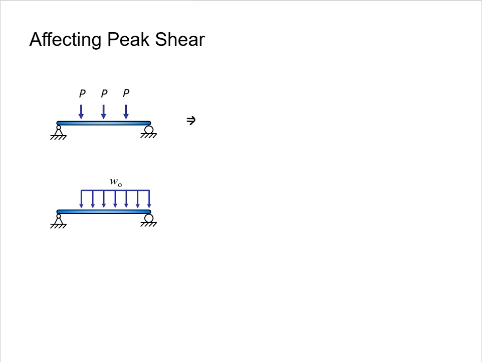For the simply supported beam example, we moved an equal amount of load an equal distance toward each support. So there was no change in the peak shear. For cantilevers, no matter where we move the load, we are not moving it toward a second support, so there is no change in the peak shear. So when might approximating the loading cause a change in peak shear? Whenever we have a beam with multiple supports and loading that is not symmetric between the supports. Converting to a uniform distributed load or a point force at midspan will cause the peak shear to change.